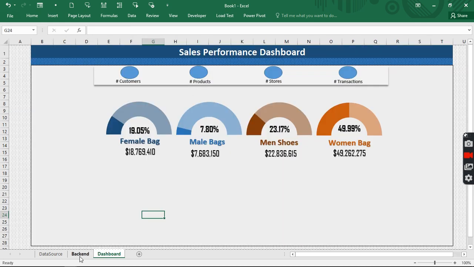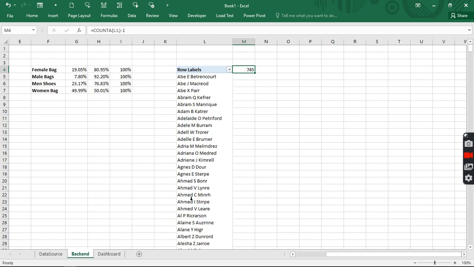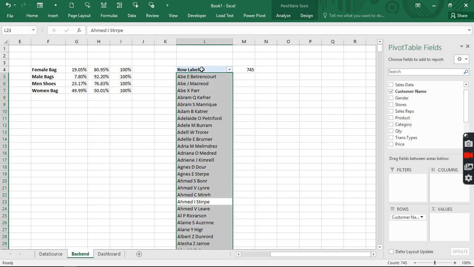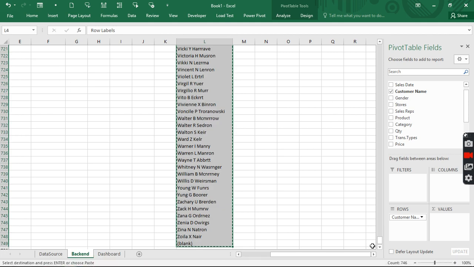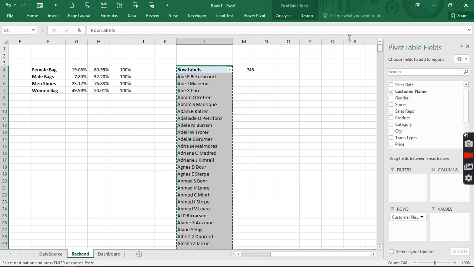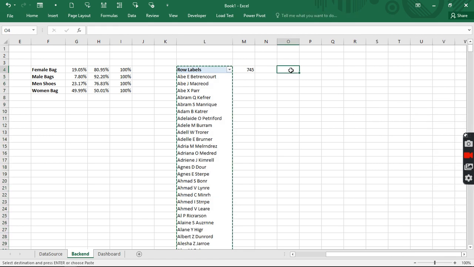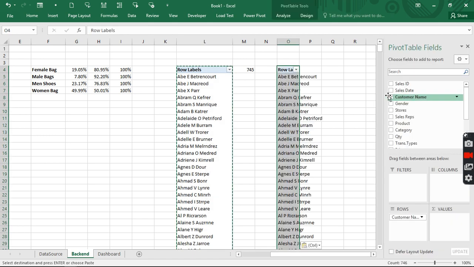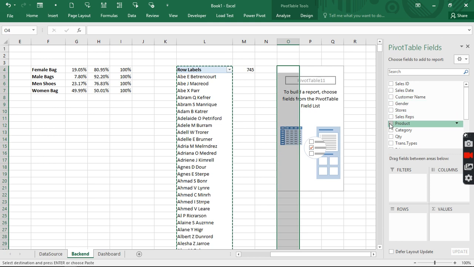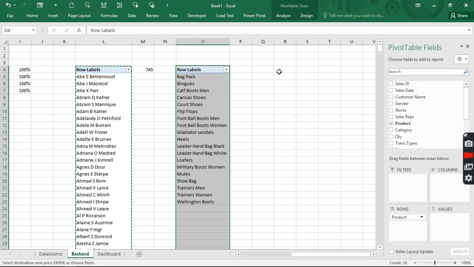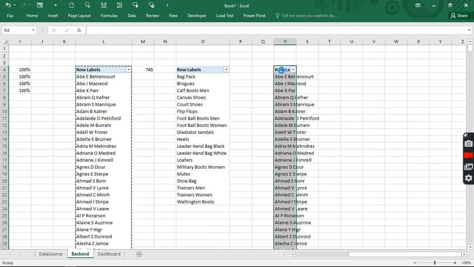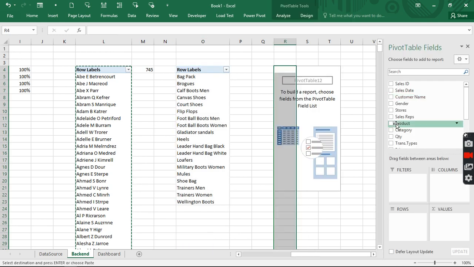The next one we're going to do is the product, to see how many products we have over time. So we can actually select this, just Ctrl and Shift and hold down arrow. So we copy this, go back to the top and have it pasted right here. So now change this from customer to product. Then we paste this right here. So we have this change from product to what we need.